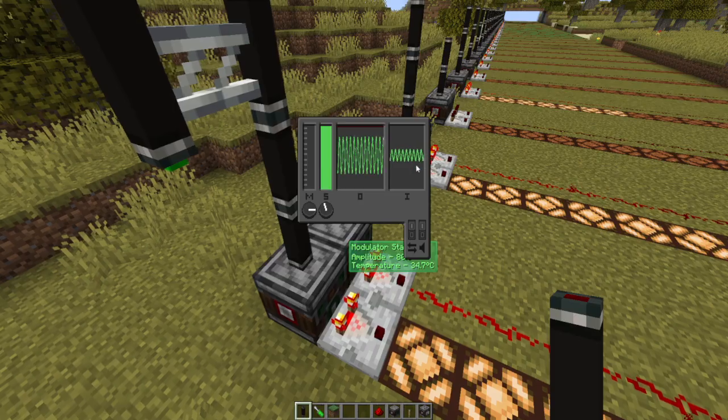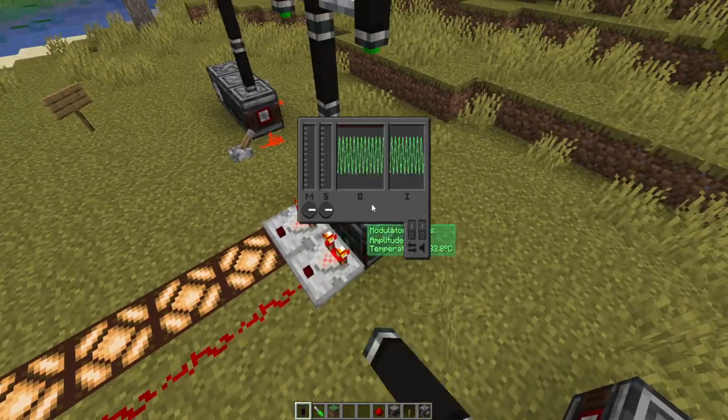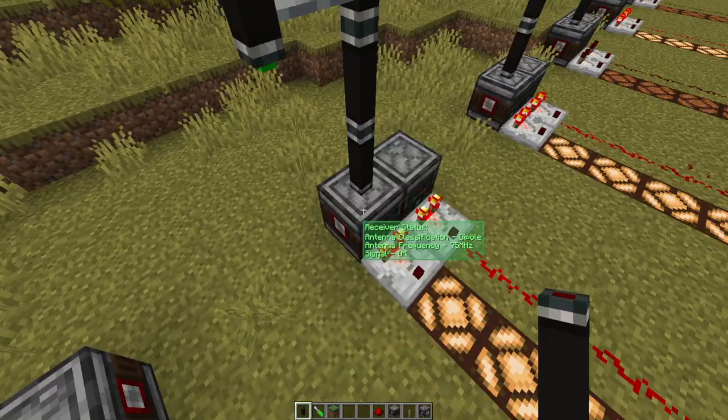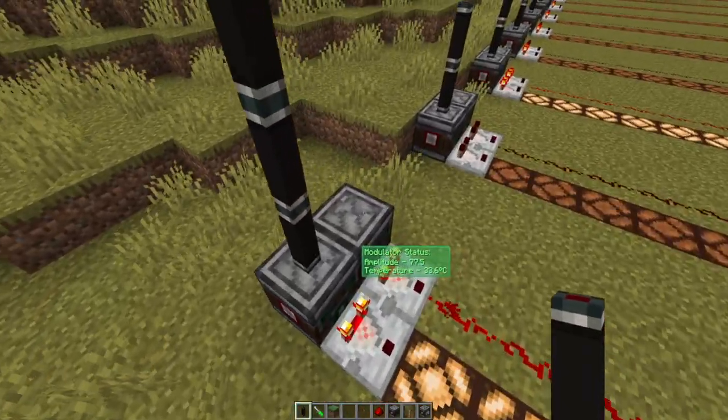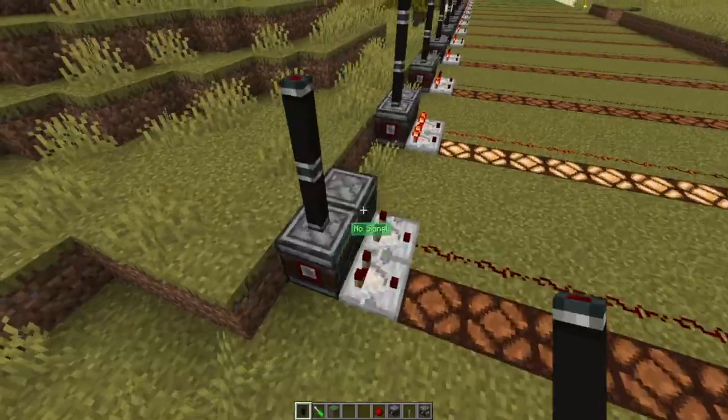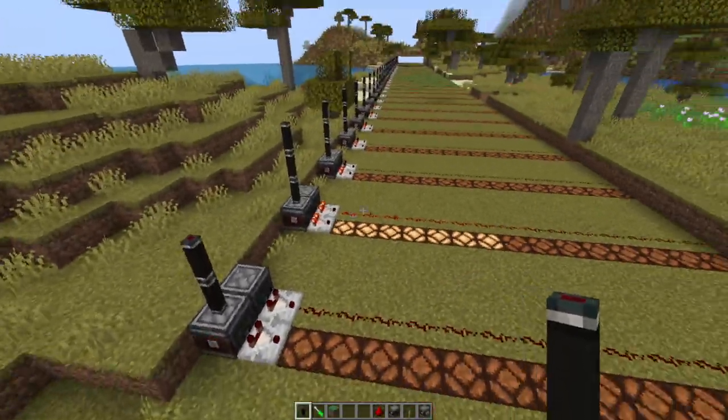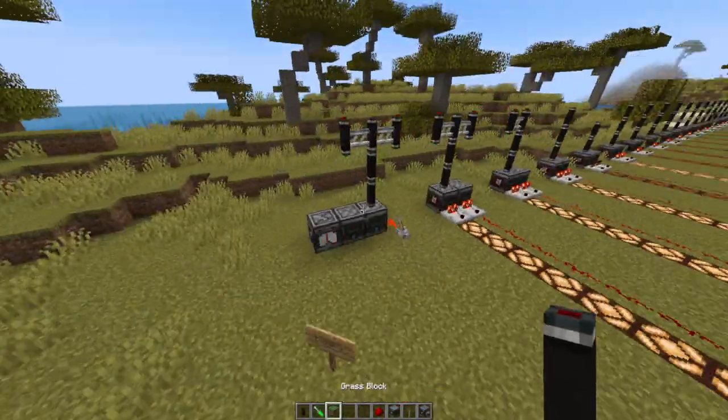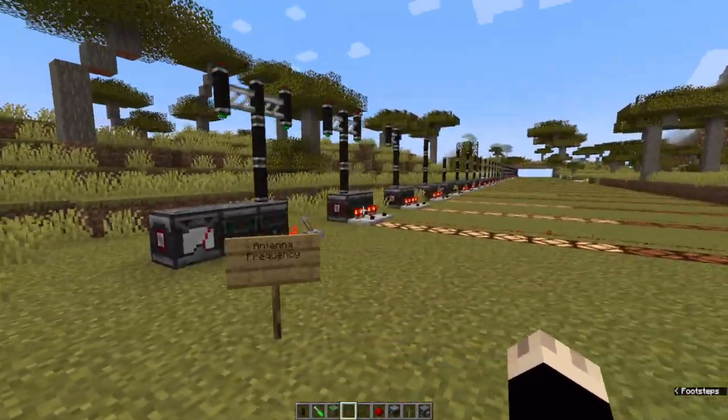So you can see this is the input value on the right, and the O is the output value. So see the input output thing here. Inputs like that on this one, and on this one it's relatively the same, and this one has nothing because there's obviously no signal. So yeah, that's antenna frequencies. There you go.